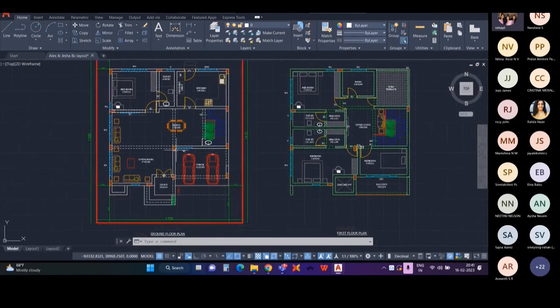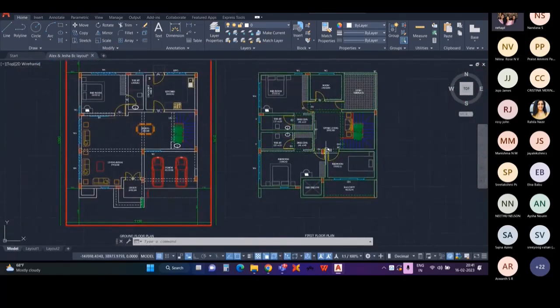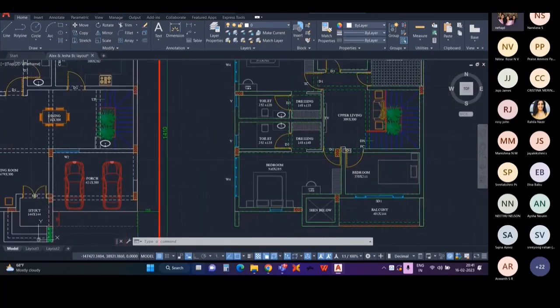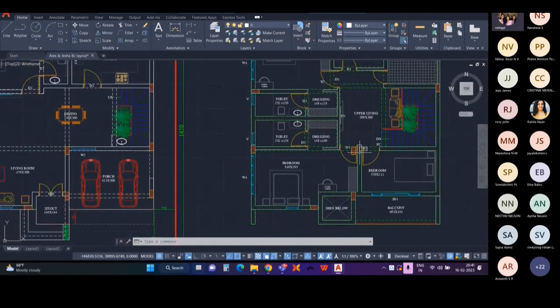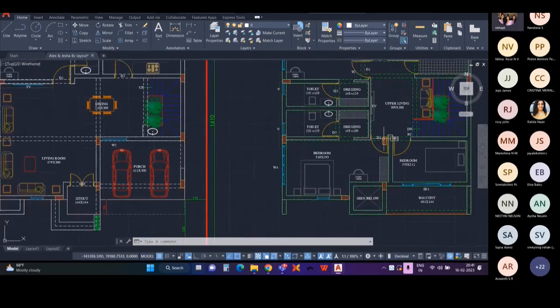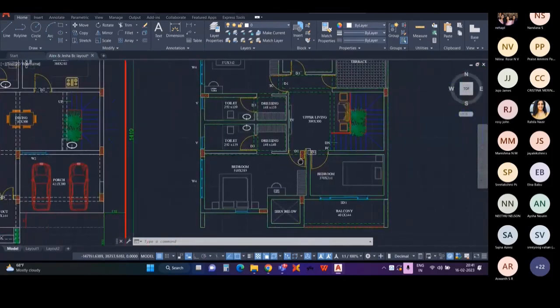One idea is to start the column from the ground floor and terminate it at the first floor. That is, we can start a column from the ground floor and this column will be only up to the first floor level. It will end at the first floor level and will not rise from the first floor. It will be up to this level so that it will not be passing through this door.